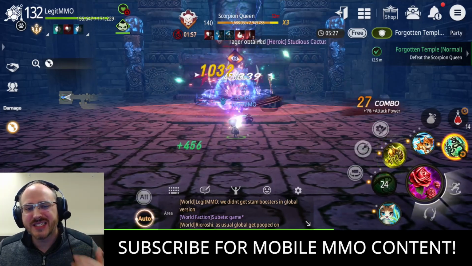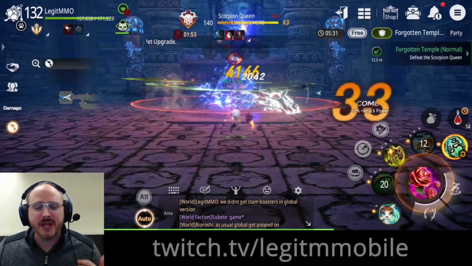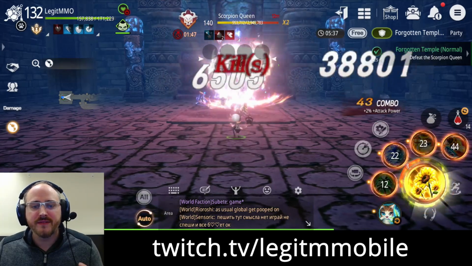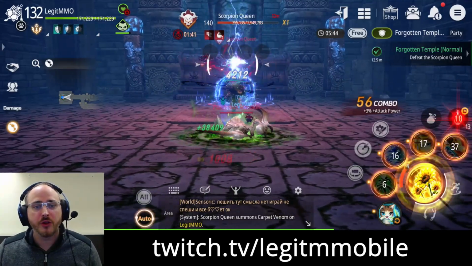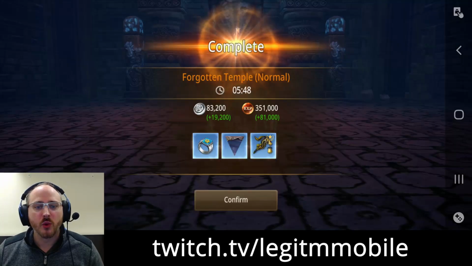There's one last secret thing I want to show you, and that is the secret boss. And sometimes these bosses, 90% of the time, these bosses don't appear. They only appear after you kill the final boss. So if you kill the final boss for all the dungeons, they have the opportunity to spawn for all the dungeons. After you kill that final boss, I did get my reward right here.